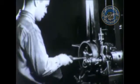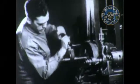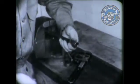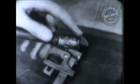On round finished surfaces, use an adjustable strap wrench. Notice that it leaves no damaging marks on the work. A pipe wrench also is used on pipe or round surfaces, but only where teeth marks are of no importance. On this fitting, notice the marks which the sharp, biting teeth leave.